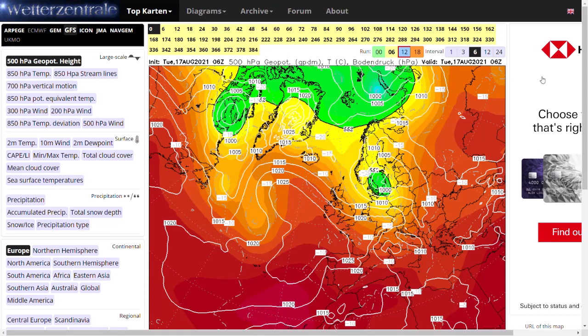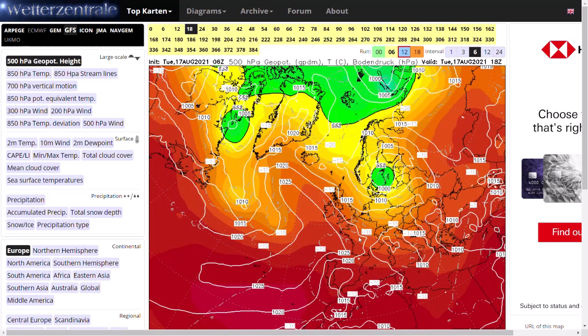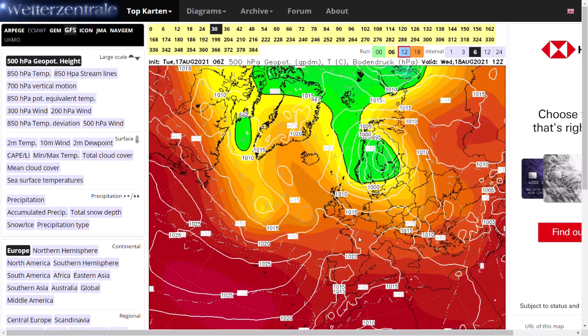If we go through the latest GFS, you can see we've got this northwesterly wind at the moment which is dragging a lot of cloud and sort of drizzly weather. We saw a band of rain move southwards through this morning and we've just been left with a lot of cloud and a few drizzly patches. That's going to continue over the next few days as this high pressure slips away.